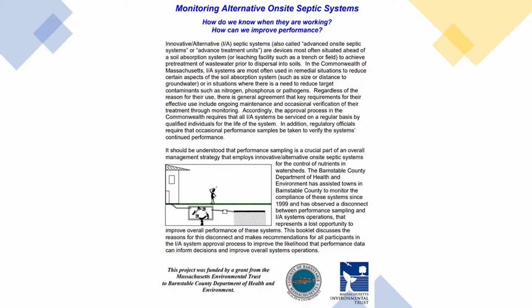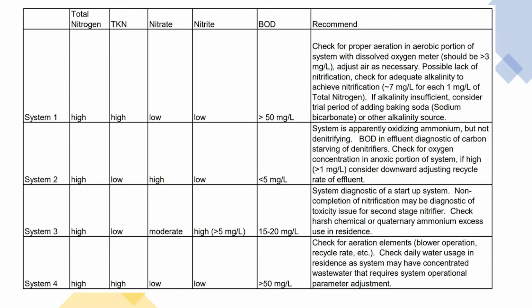And we did produce a while ago a little booklet that we'll make available. It's sort of a dichotomous key to go down to say, if this is happening, what should I be looking for? And that really walks you through also the nitrification, denitrification process. But again, they're all different technologies. We're just primarily focused on the nitrogen right now.